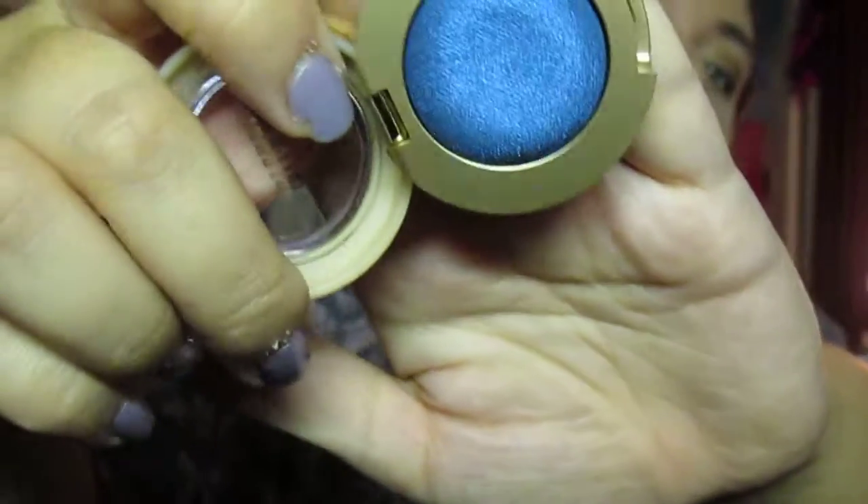So those were the 10 colors — I got 11 of them because I accidentally bought Bella Sky twice, which is fine because it's a gorgeous Cinderella blue color and I'll end up using it. The lights aren't doing them justice, but they are so gorgeous. Then I found two Milani lip pencils and two Milani eye pencils.